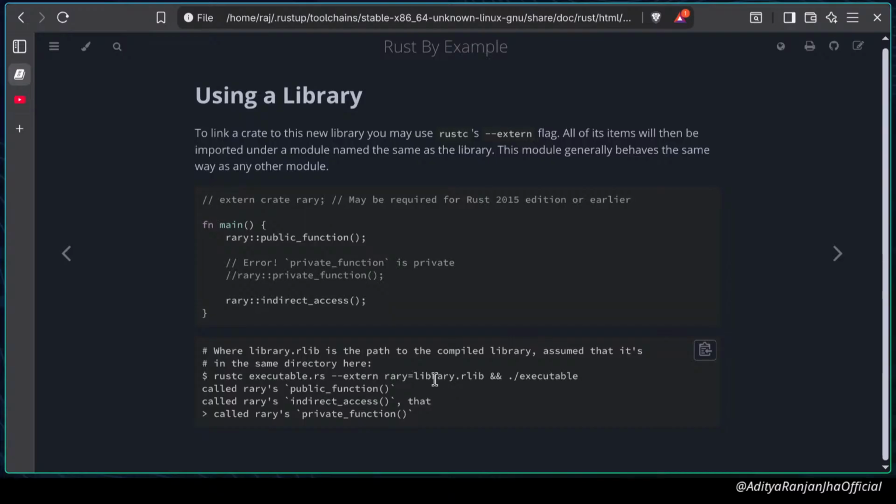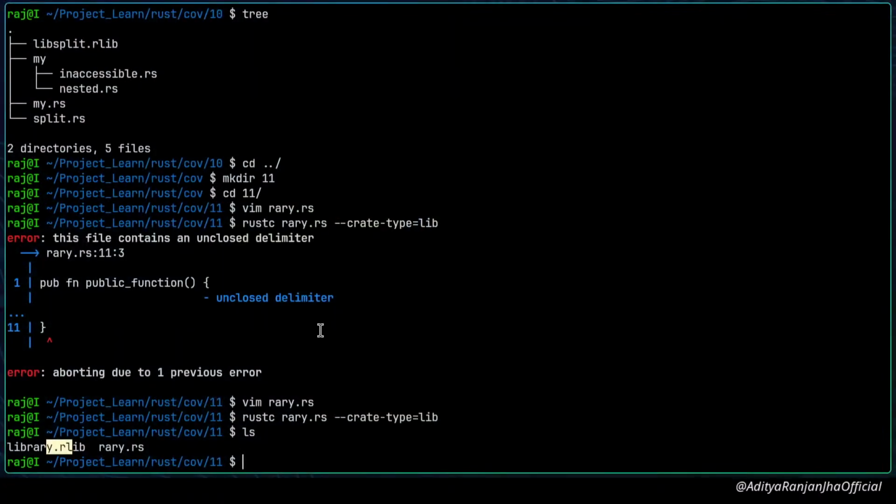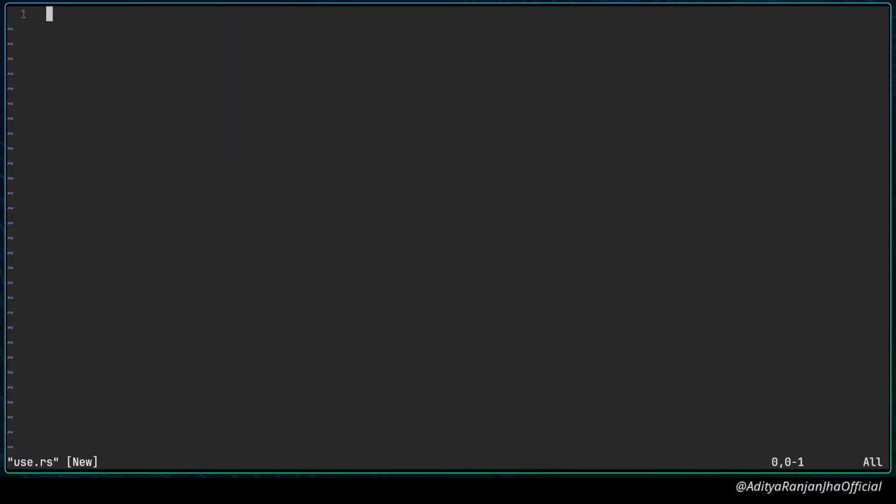We are passing the library as rarely over here because it is used as rarely, and then we are passing the library's name, and then we run the executable. So let's create it as using it. Let's create it, use, not rs.